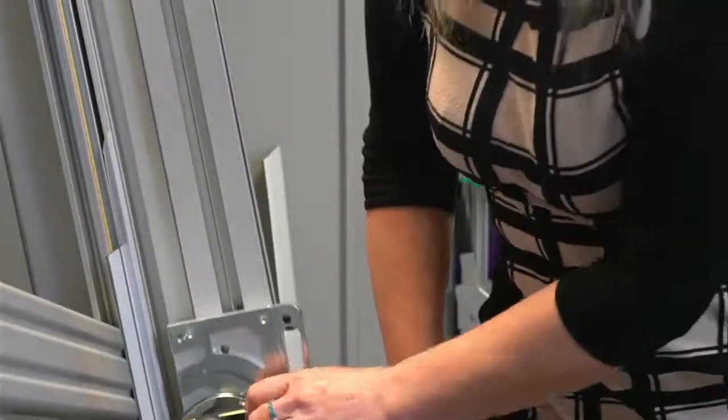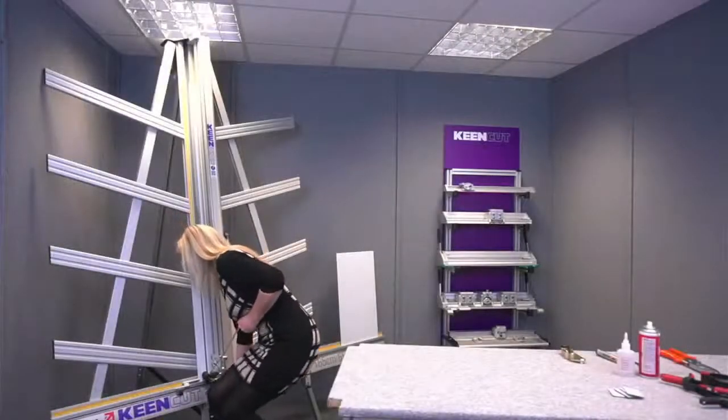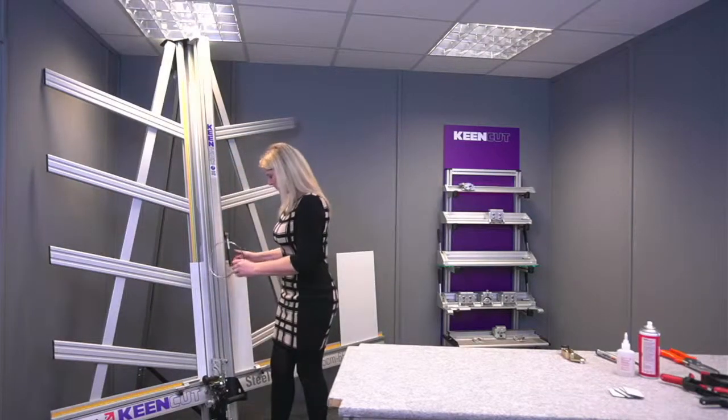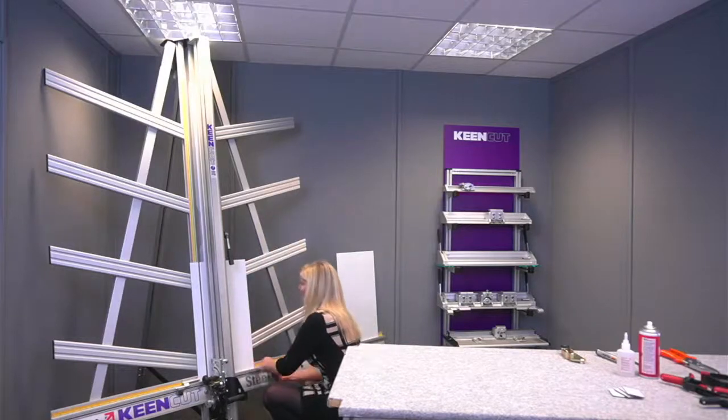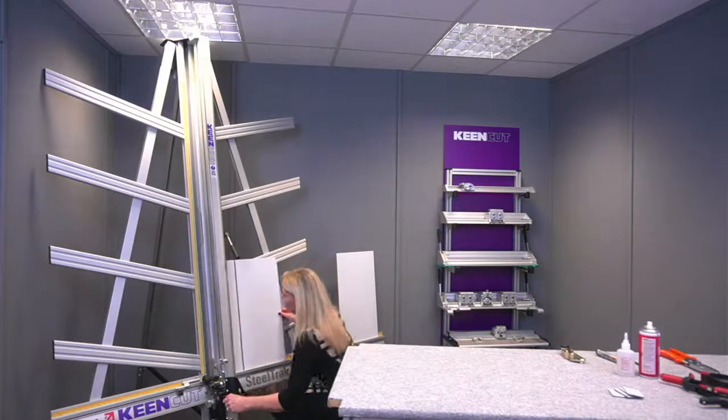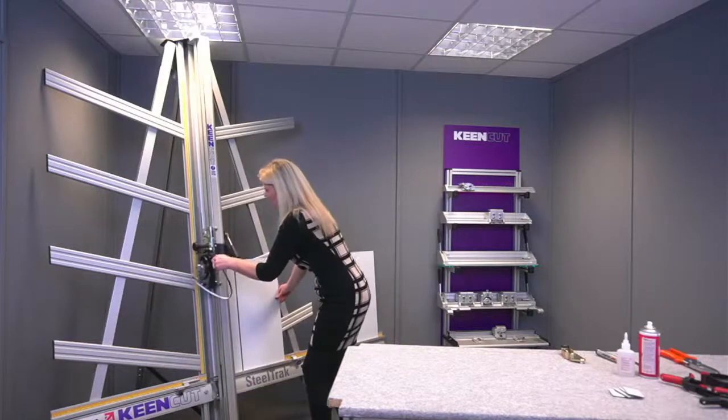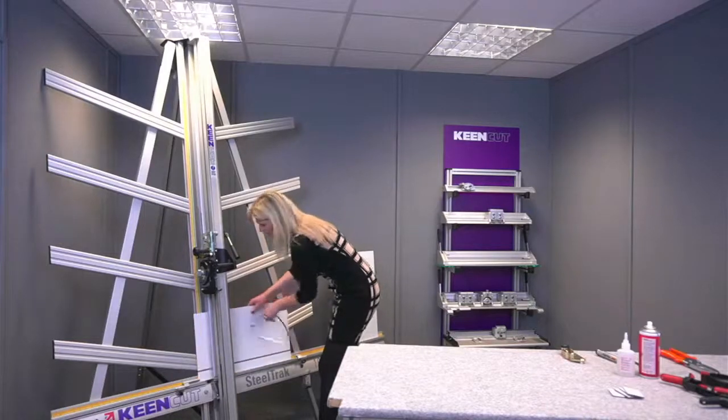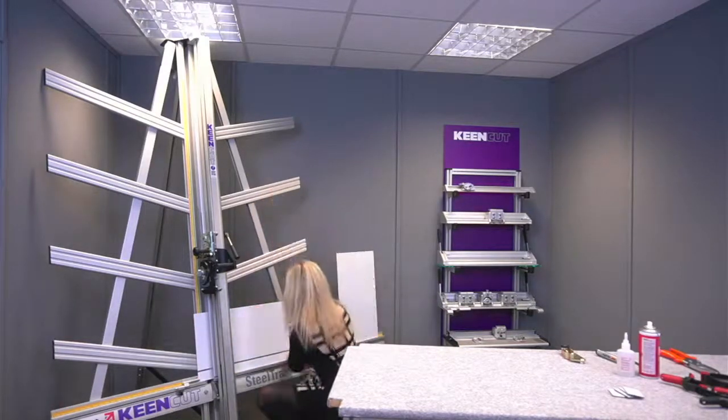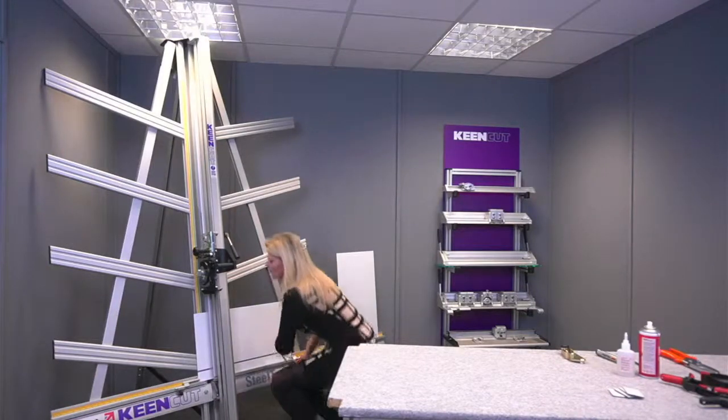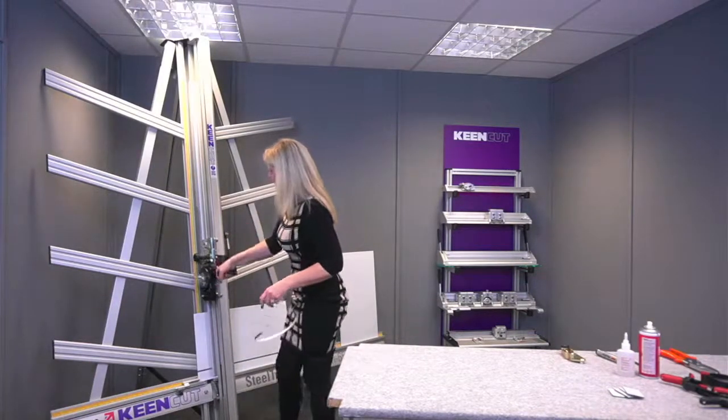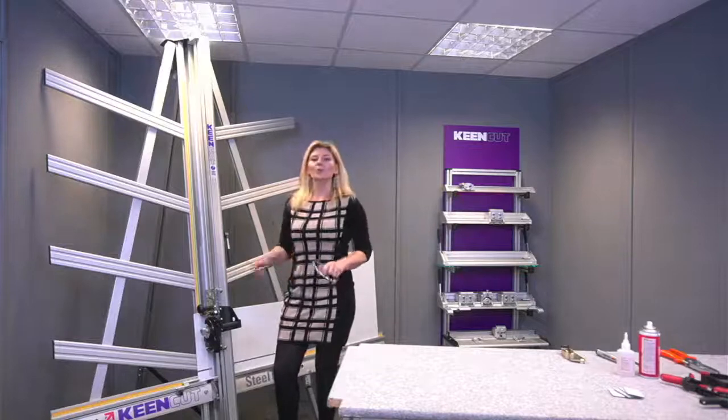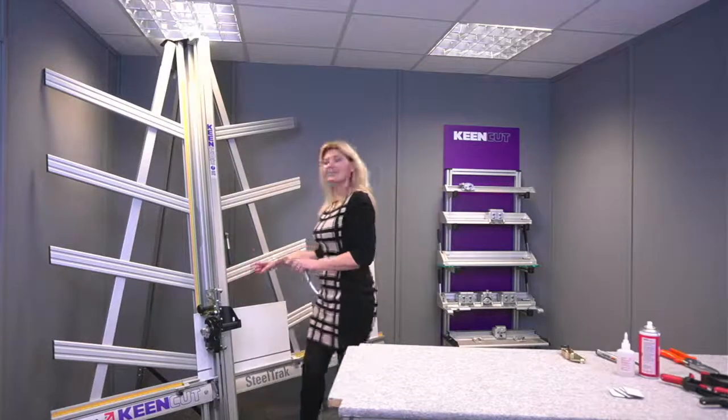V-grooving is a little bit more challenging than cutting the board because you're taking out a piece of material rather than actually just cutting the board in place. Remove my production stop on the right, unclamp the board, slide it out, bring the head back to the centre of the machine, turn my board around, again make sure it's flat on the squaring arm, reset my production stop on the right, clamp it firmly into place and I can perform another V-groove.